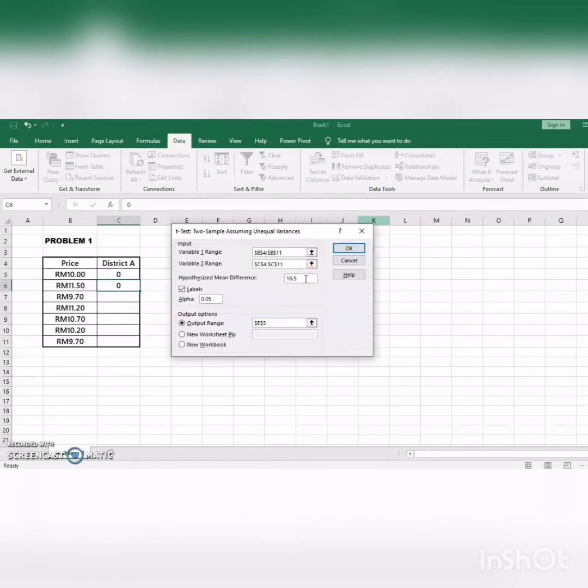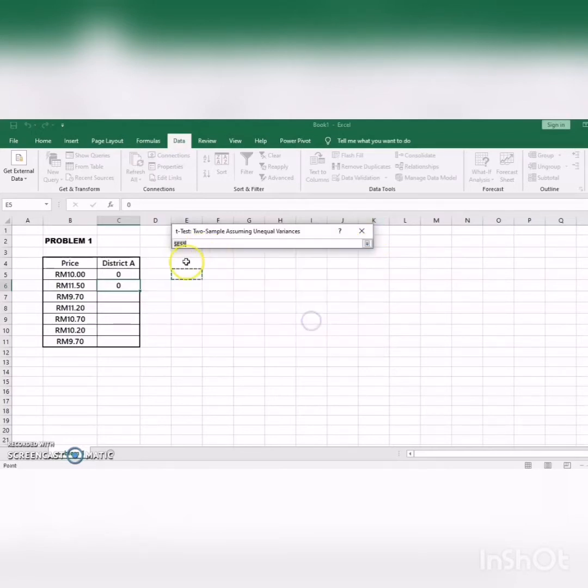For the hypothesized mean difference, our hypothesis is 10%. The alpha is 0.05, and we click the labels, and for the output range we click over here and click OK.